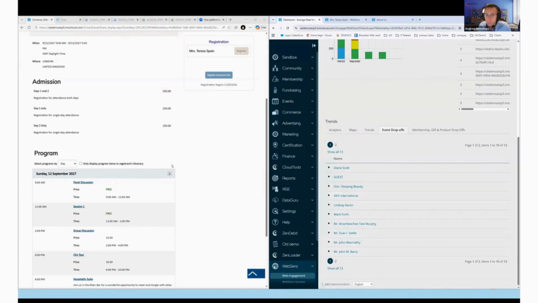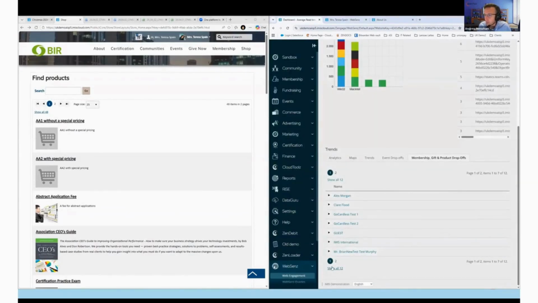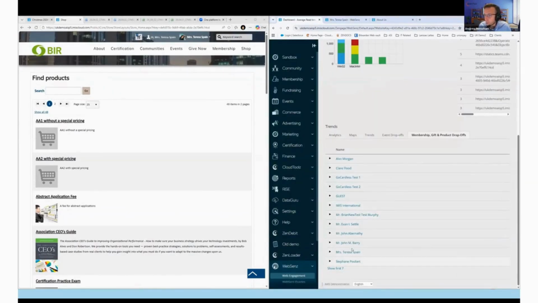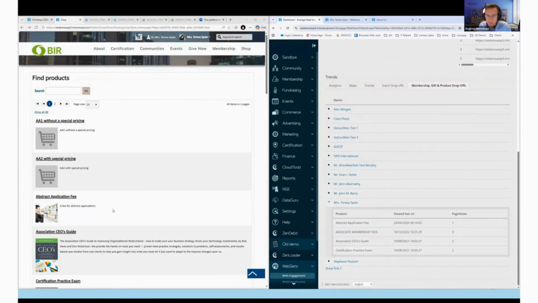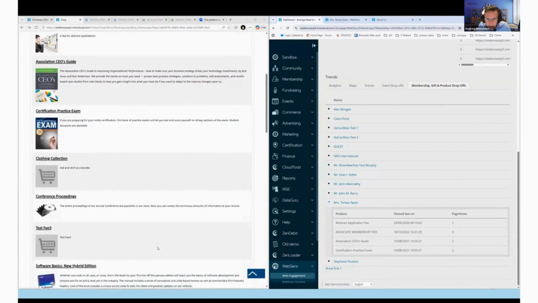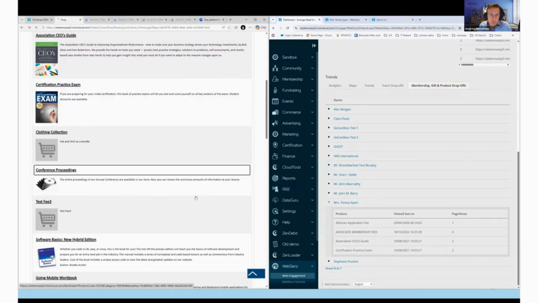I'm going to do the exact same thing on the shop as well. So I've got the shop open as well, just to show you how this works. So again, if I go to Miss Teresa Spain, you can see she's looked at a few of the products on here, but if I choose a product that she hasn't looked at, let's go for conference proceedings, and she selects into that product to read a bit more about it, then it'll update the counter, update the page views for this particular record as well.